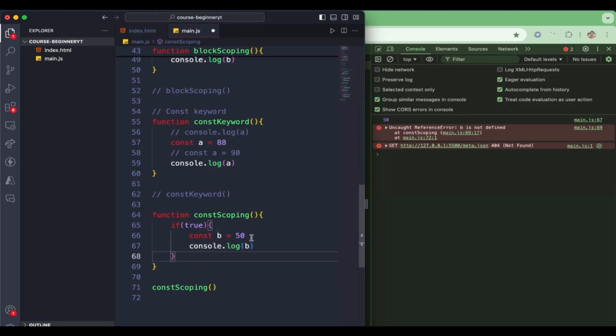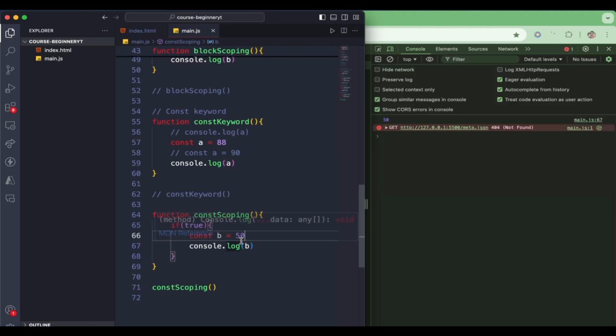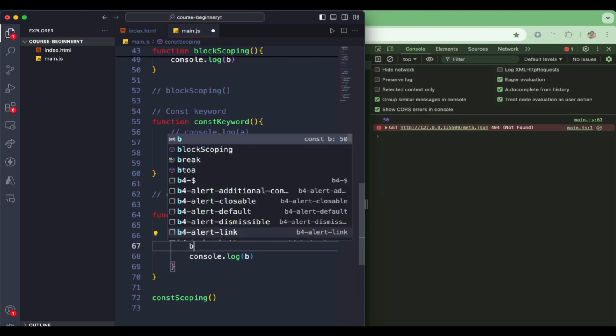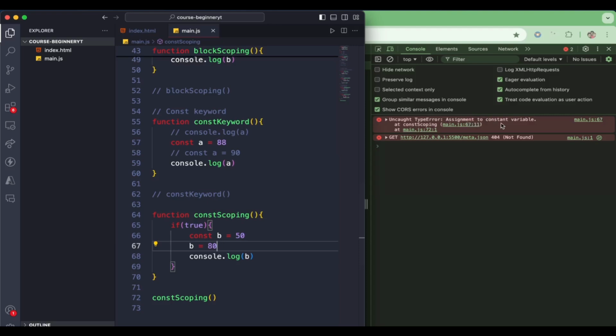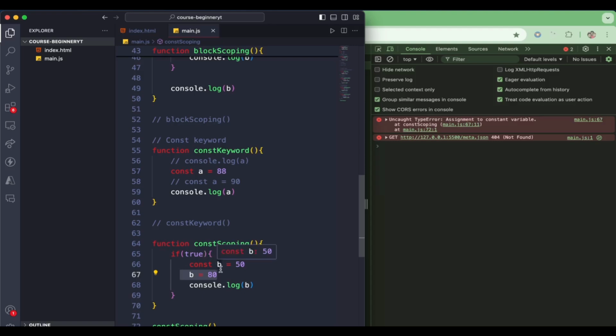But this one, since you already declared it with const, now let's see. b equals 80. Can you do that? No. Assignment to constant variable. It doesn't work. You can't assign it because it's a constant. That means the value will never change. So that's the difference.